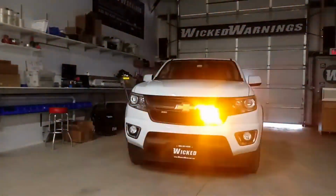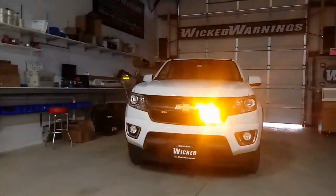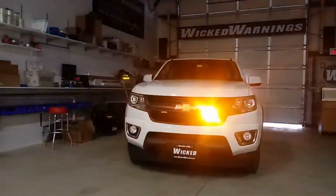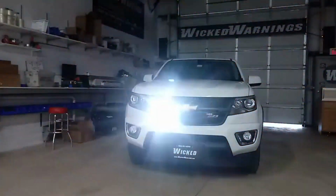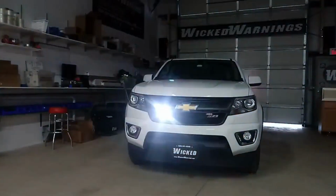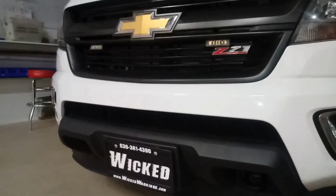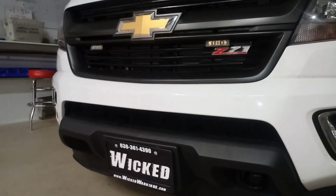Here we have a brand new Chevy Colorado. It's featuring our LIN-6 light. One solid white, one solid amber, alternating left to right there. We mounted this light underneath the factory grille lip. You can see right there above the Z71.